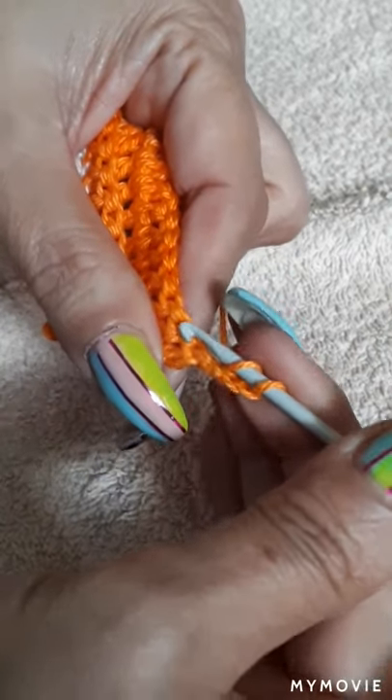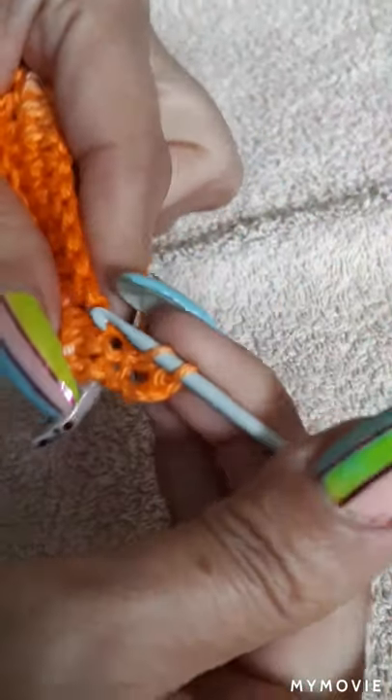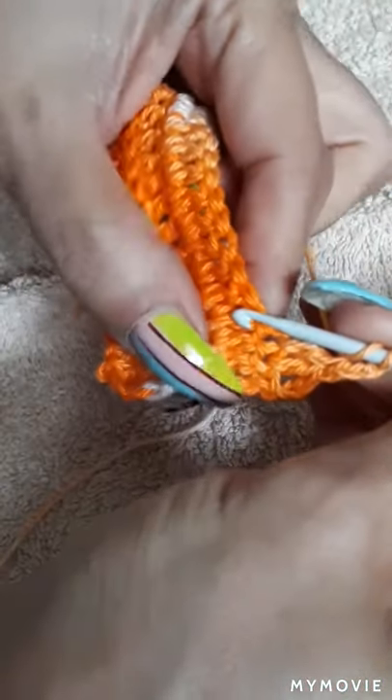Go in completely on the next hole, and do one. Next hole — so we have a little group of three. Now we're going to do two stitches as separation, skip one, and go into the next one to do another group of three. Again two for separation, skip one, go to the next one, and make another group of three. We're going to do that all the way until the end.